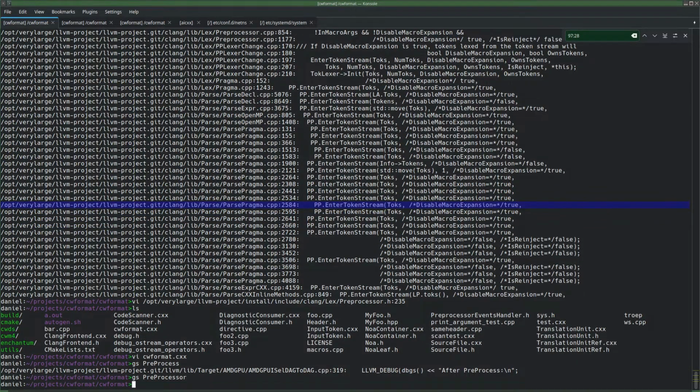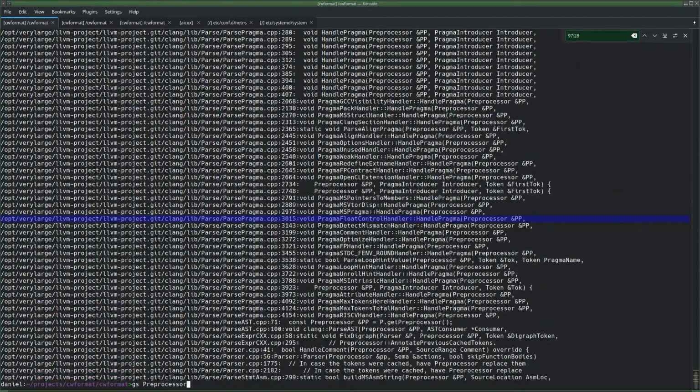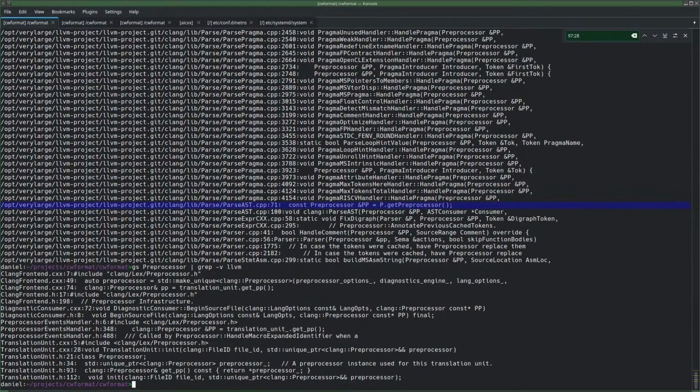Clang front end .cxx is getting a preprocessor. Make preprocessor. That's where you want to go.